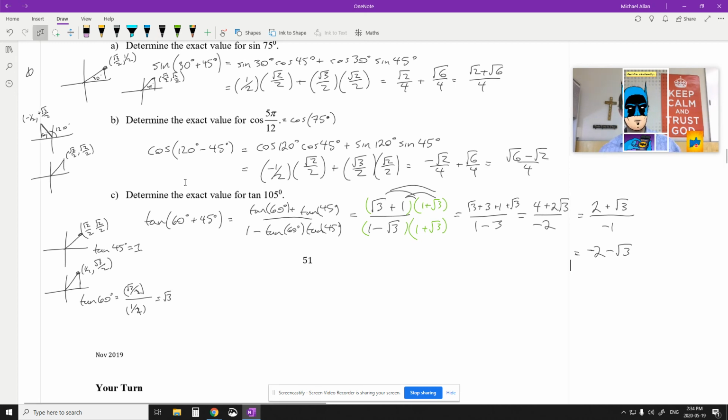And you can double check that. You've got a calculator. You want to see if you did it correctly. You go tan 105, making sure you're moding your calculator using degrees. Okay, tan 105. I get negative 3.732. Then you go negative 2 minus root 3. I don't know if you can see it. They are the same number when you do that. So it worked out. Cool. That's the exact value, right? So what's in your calculator is not an exact value. That number is an approximate number. I can write like 9 decimal places, but once I stop, it's no longer exact.